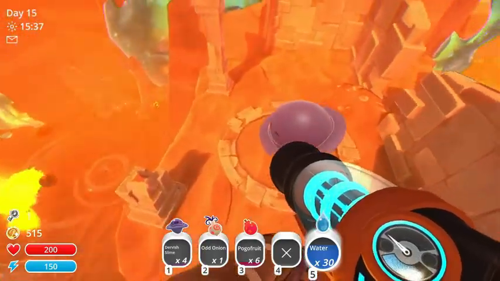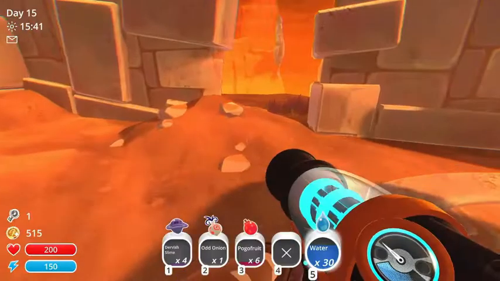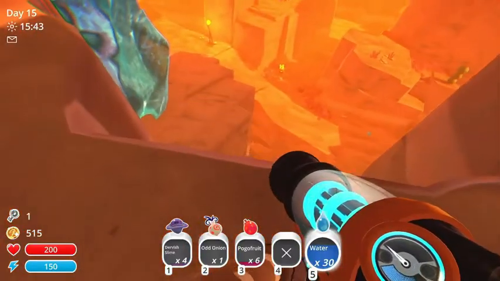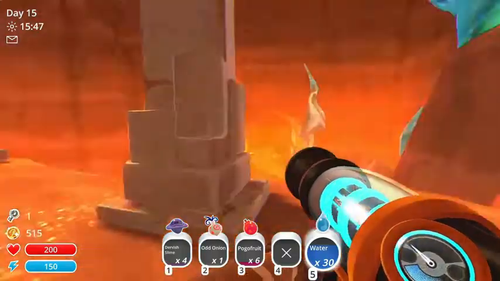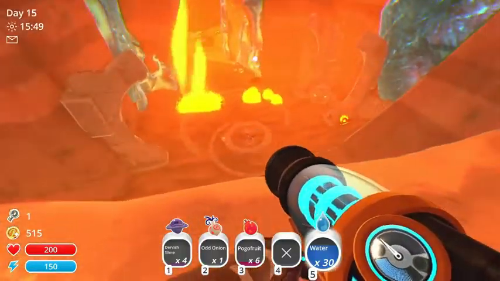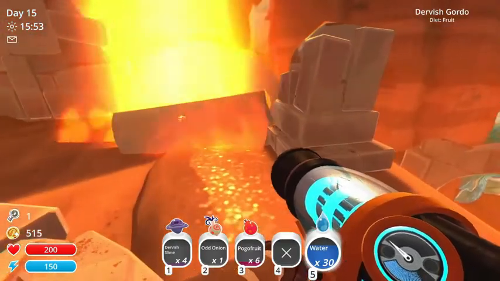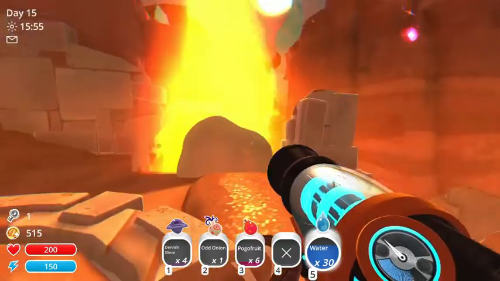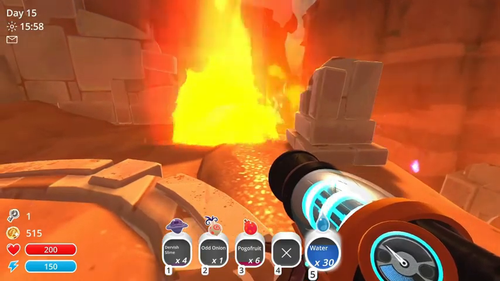Hello? Diet fruit? Dude! Is that why that ledge was there? Is this how you're supposed to get to this guy? Look at that. You're a little bit close to me, fire thing. Can you go away?